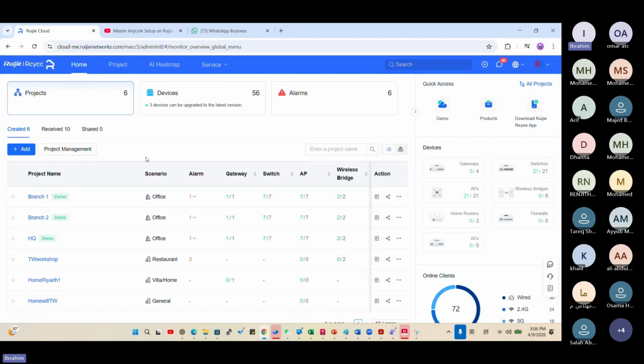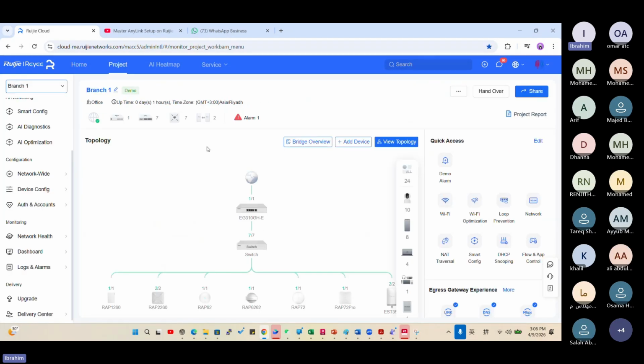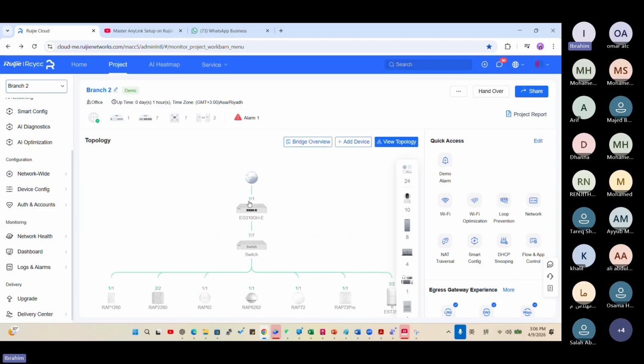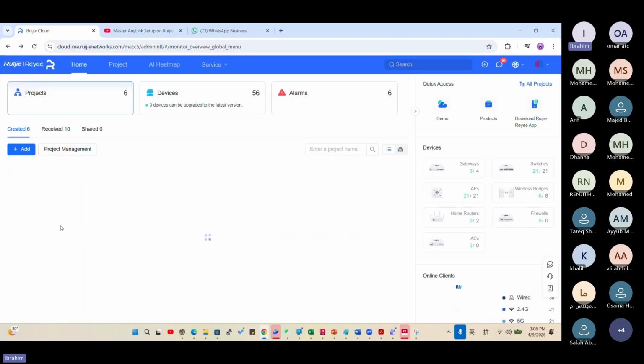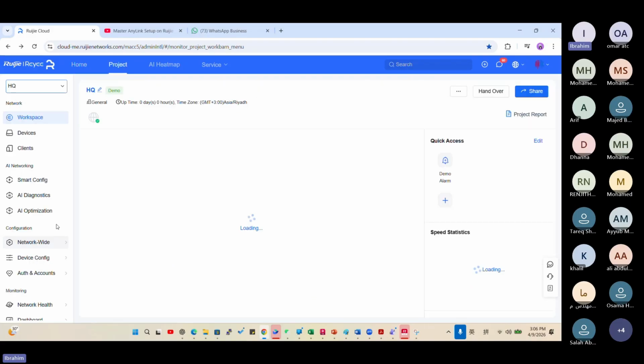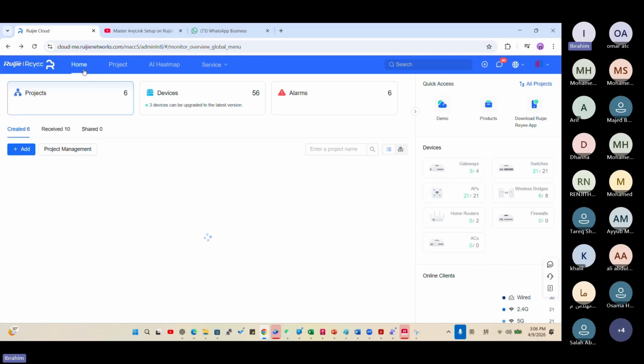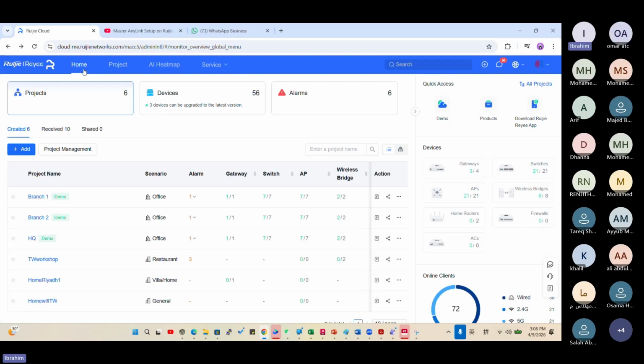Branch 1, I can access and make any configuration I want. Branch 2, I also have access. So I have access to all the 3 locations that I need to connect with each other.